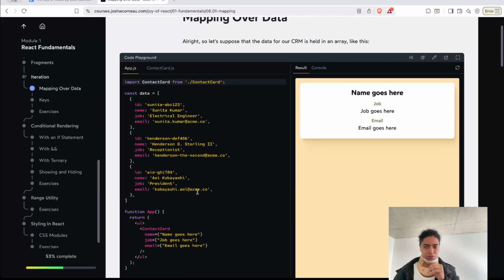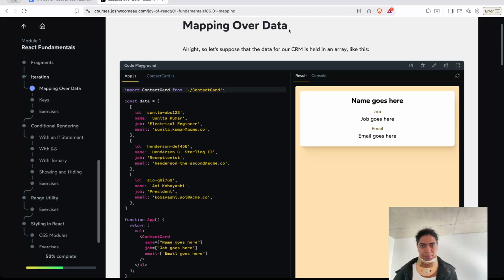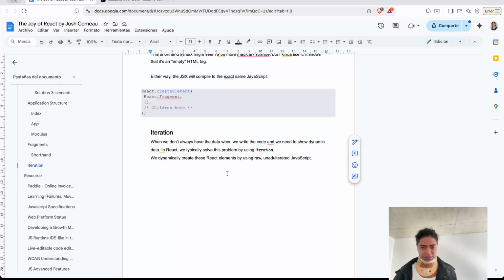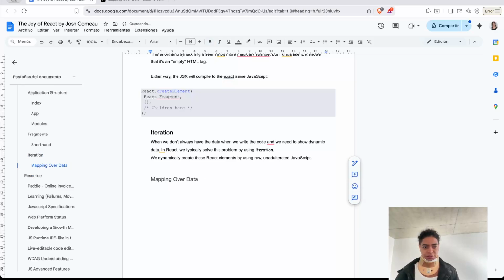One of the reasons is that when mapping over data, you don't have a special syntax here.